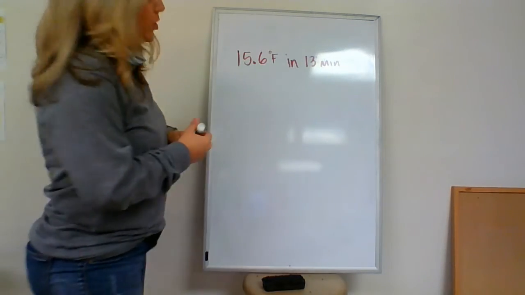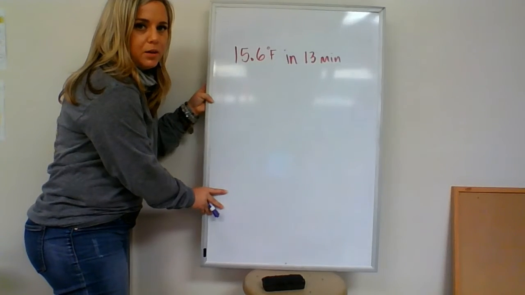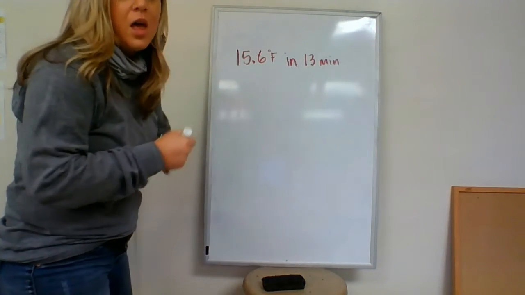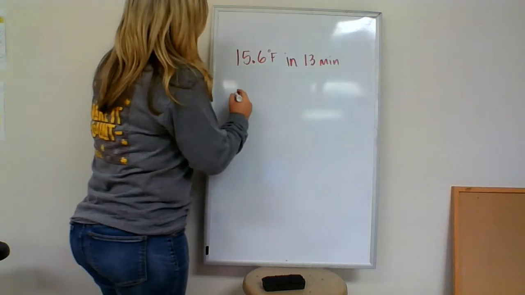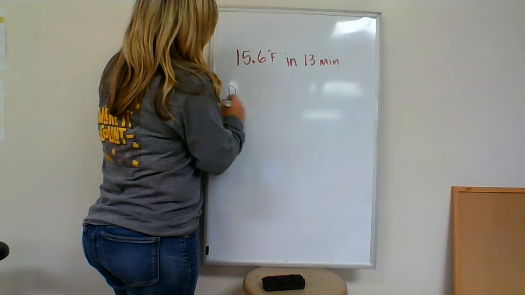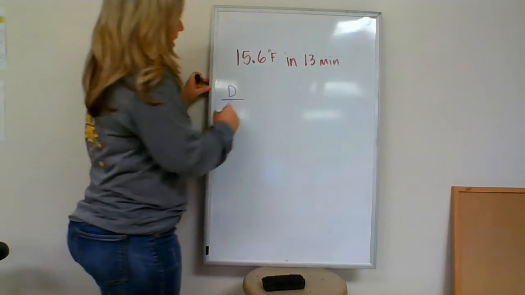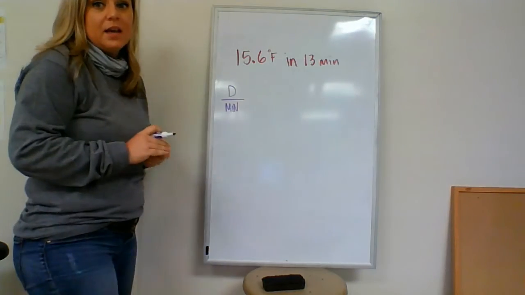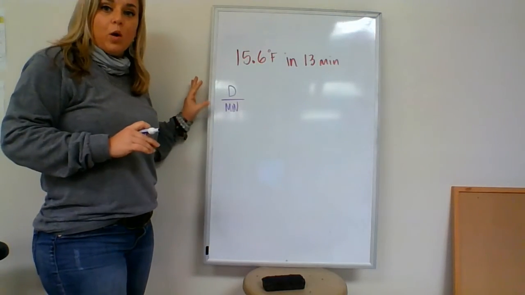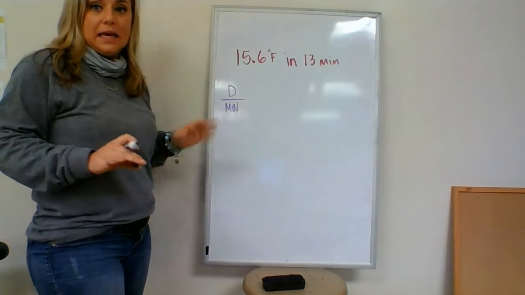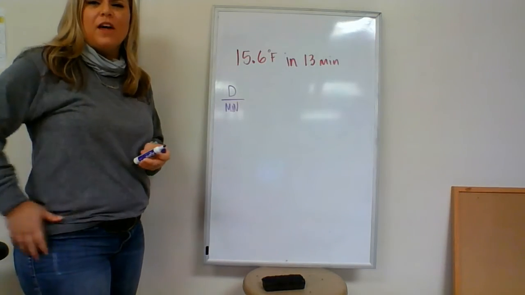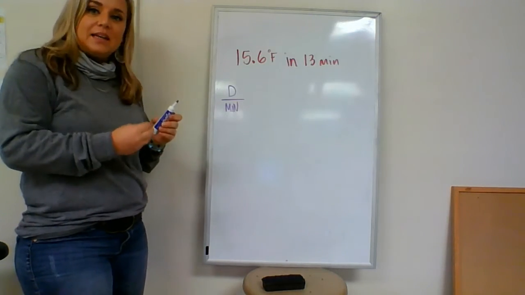So let's set up our proportion. And there is a good glare. Okay. All right, there we go. So we're going to set up our proportion. And I'm going to do degrees, so I'm going to put a D for degrees over time, or I'll do minutes. I'll do min for minutes. This, to me, is super important because it makes sure you don't mess anything up, that you keep your likes together. That's another thing that I'm sure you've heard. You've got to get your likes together.